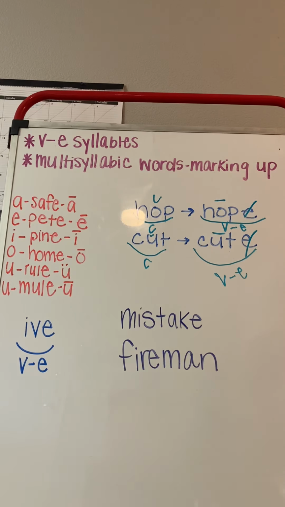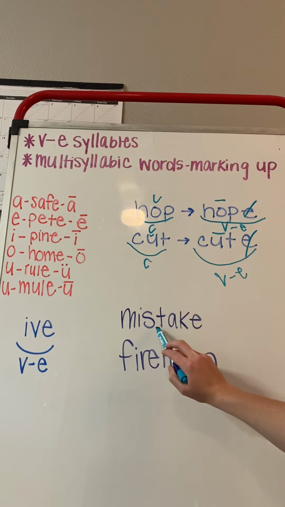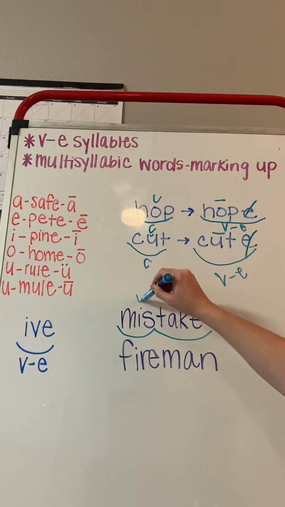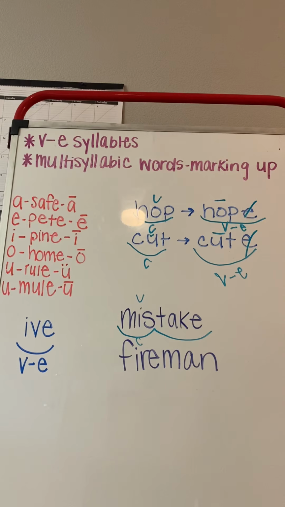We also talked about multisyllabic words and how at this point we know that we have closed syllables and we know that we have vowel consonant E syllables. So we are able to mark up those longer words with more than 1 syllable. Okay, so taking a look at mistake, you should know right away to look at your vowels. And there's 2 consonants in between, so we're going to split it up, mis-take. Okay, you should notice right away that this is a closed syllable, right? A short I, and it's closed in by S. Okay, you should also notice that my second syllable has the vowel consonant E pattern. So it's a vowel consonant E, our E is silent, and again, it makes that A say its name, mistake.